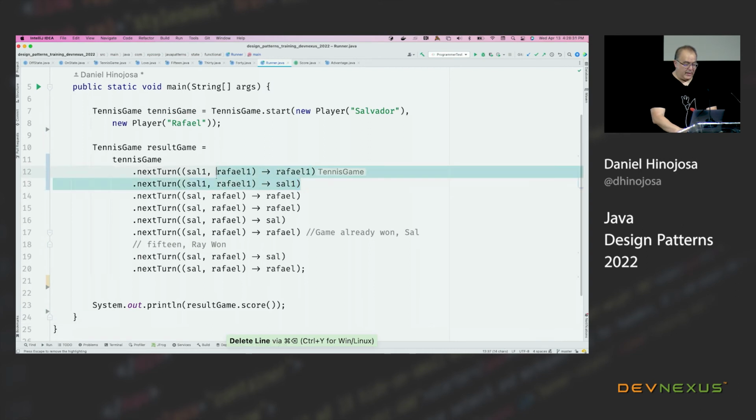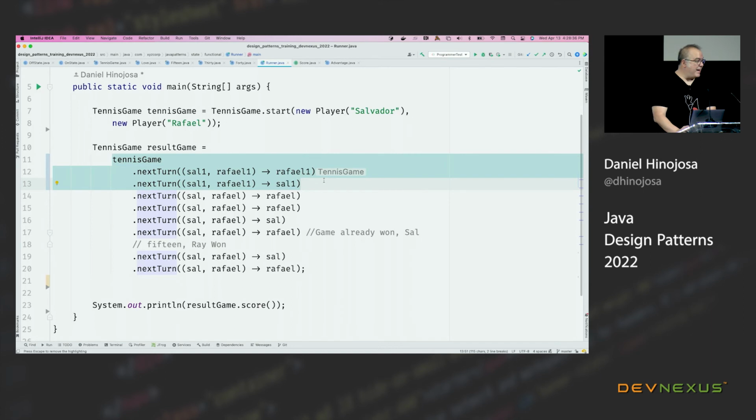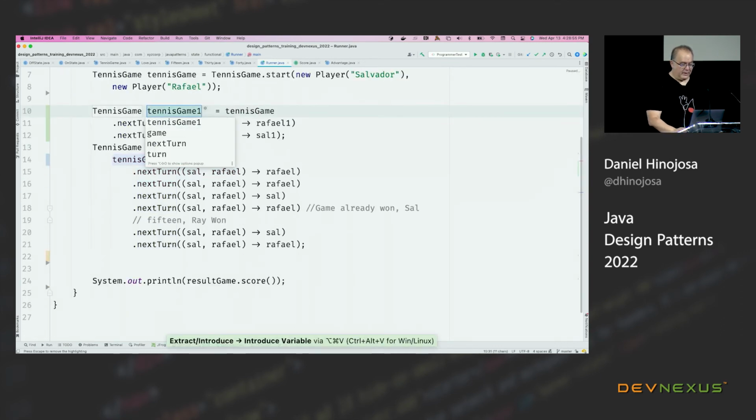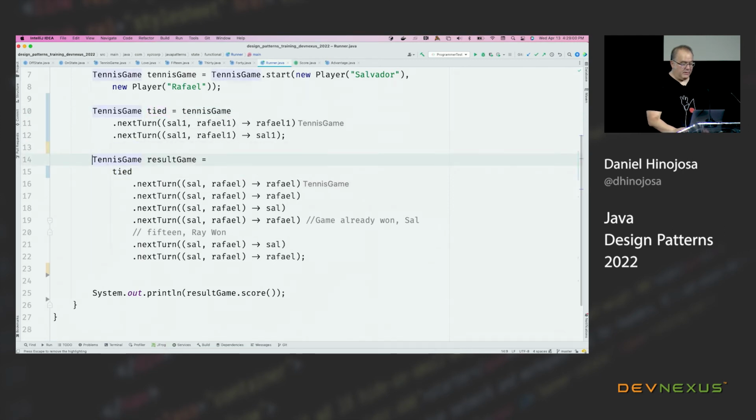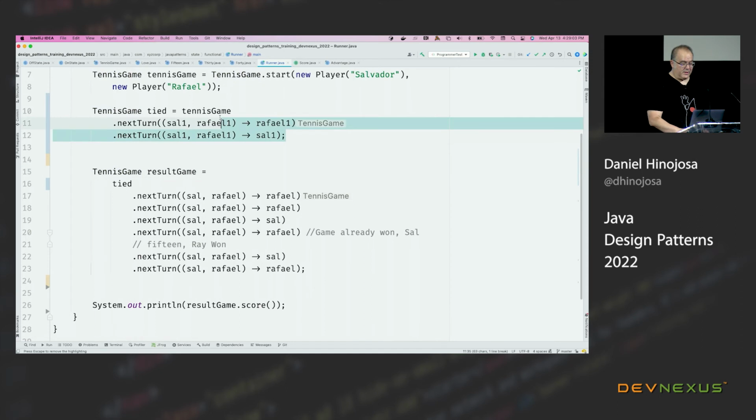Now, let's say right over here, one of the great things, again, about functional style programming is that with immutability, I can break the chain wherever I want and then hold on to that state and then break apart from there. Essentially just fork from it, which I think many of you already know about. So I'm going to create a variable out of this, and here it is. I'm going to say, game is tied here. Okay, break that up. So this one, tied.